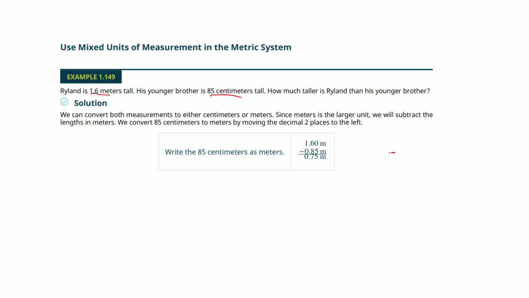So we could go through and do it like we did in the last one. So there are 100 centimeters in 1 meter. Now you may already have just known how you would have done this, but 100 centimeters and 1 meter, you could cancel the centimeters. So I've got 85 being divided by 100, so it's going to move it over 2 spots, and I get 0.85 meters. Okay, now we're just going to subtract them. We get 0.75 meters.